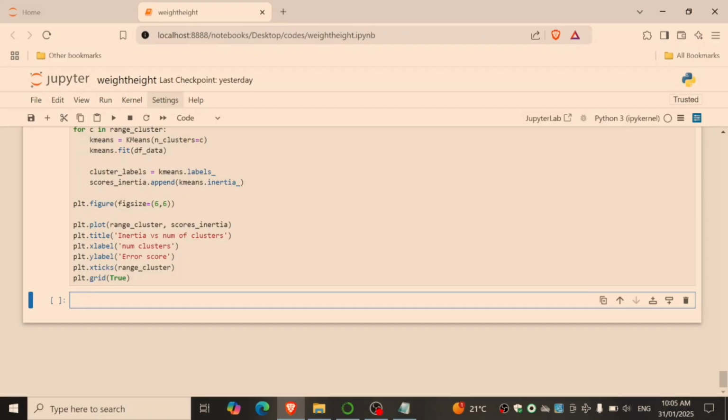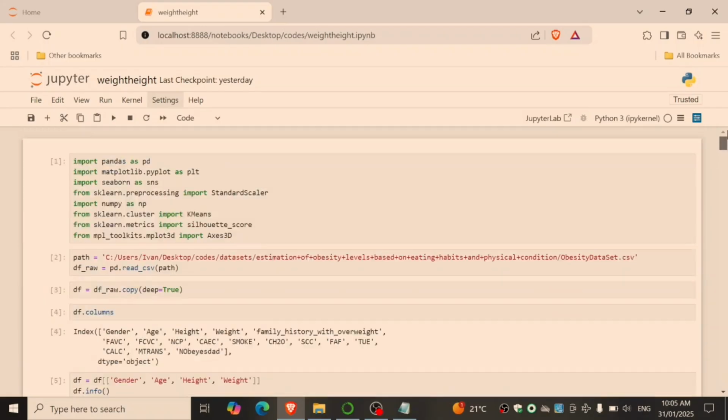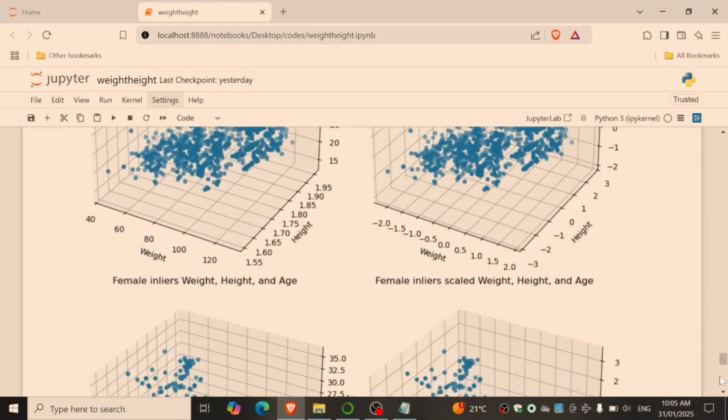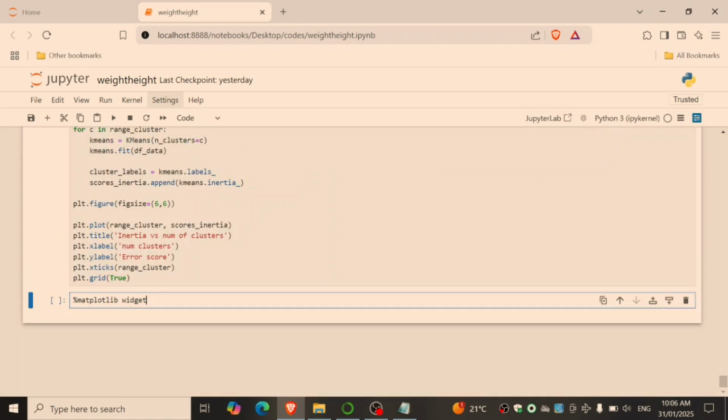So we start by, I'm going to write matplotlib.widget here, and the reason being is that I'm going to use a method of matplotlib to rotate the plots, and that was the import from before at the very start, this one here, axes 3D, that allows me to rotate the plot in 3 dimensions. That being said, while I'm recording, I'm not sure if it's going to be too laggy for that, but we'll find out.